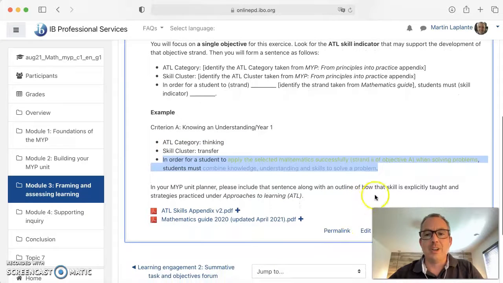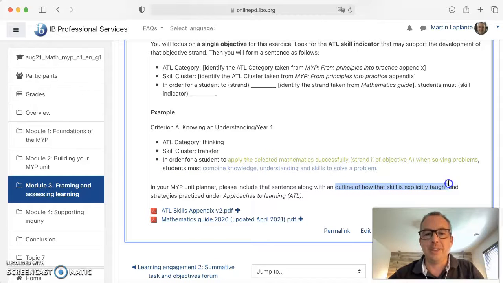Of course, we would like at least an outline of how it would be taught in the unit plan. And it would go further, actually. Normally, we would try to have at least 2 activities. One which would be an explicit activity where we teach the students how to develop something about that skill, and then another implicit activity where they are using it, transferring their newly developed skill into another activity in order to improve.